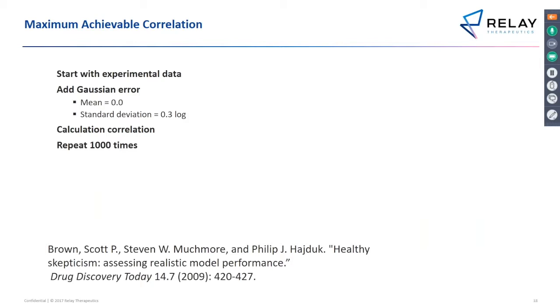I think another thing, there was this great paper that some of the guys at Abbott published almost 10 years ago now. And I still don't see this reference. This paper should have more citations than any paper in the current literature, because it's great. What they were saying was, let's take a look at what the maximum achievable correlation is given experimental error. And it's a really simple process. You start with the experimental data, you add Gaussian error to it, and you look at what the correlation is. And report that along with the correlation that you got from your prediction.